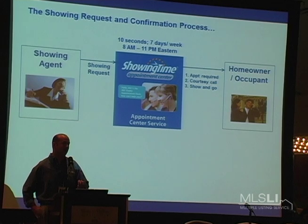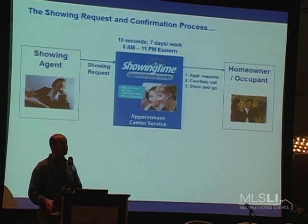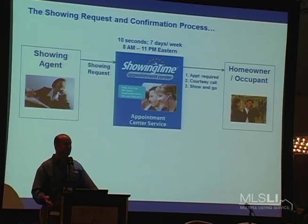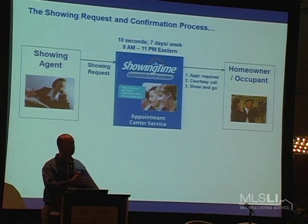And a lot of people, I don't know if you guys do much text messaging, but one thing that's really nice about text messaging: if you're busy doing something else, or you're with somebody else and you get a text message or a phone call, you're not going to pick up the phone and interrupt the person you're with. And if it goes to voicemail, it's inconvenient to go in and listen to the voicemail only to hear that somebody wants you to call them back.